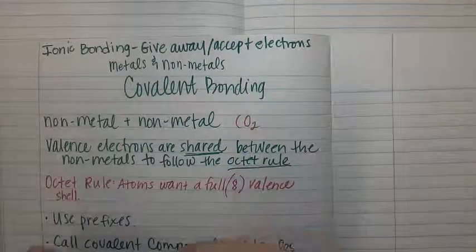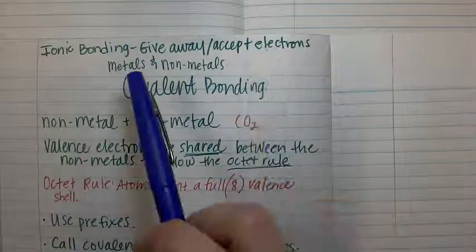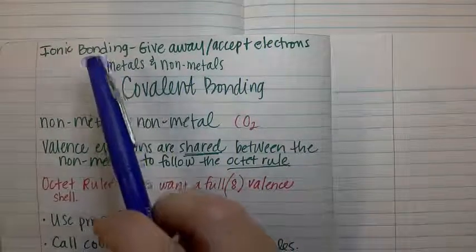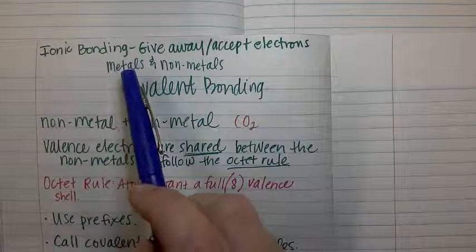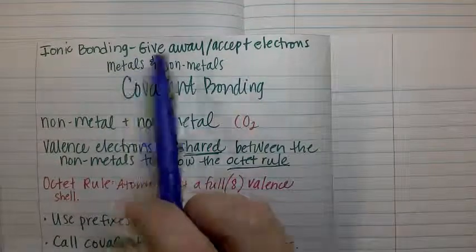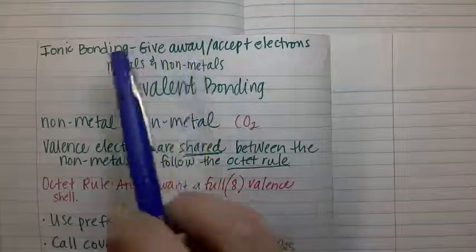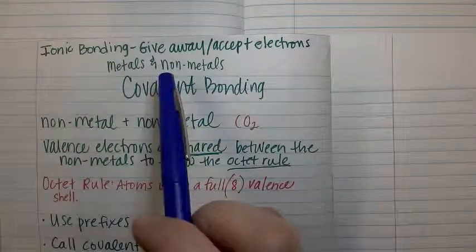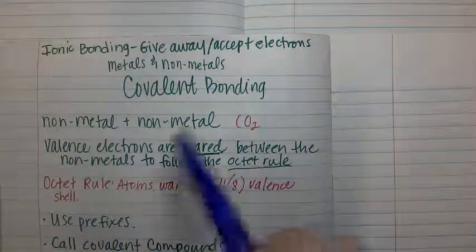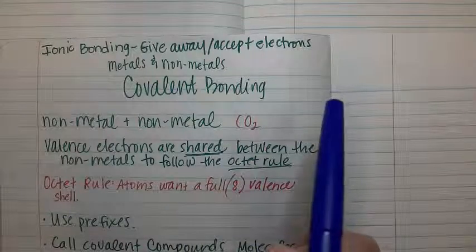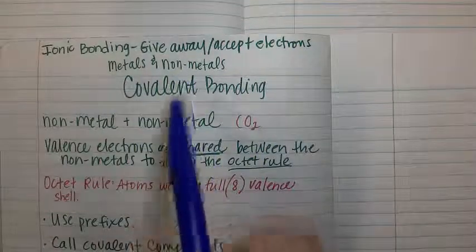So ionic bonding means giving away or accepting electrons. This happens with metals and nonmetals. And the way you should remember that is the fact that this happens all over the periodic table. The metals are over on the left-hand side, the nonmetals are over on the right. So there really isn't a part other than, we don't really use the lanthanides and actinides, the bottom two, or the noble gases. We don't normally use those, but everything else we use.